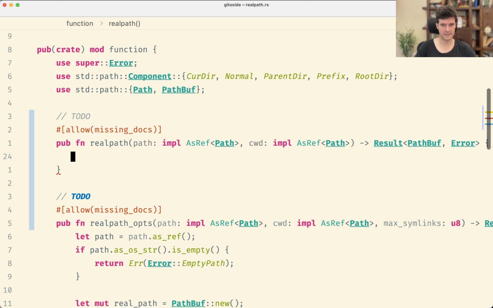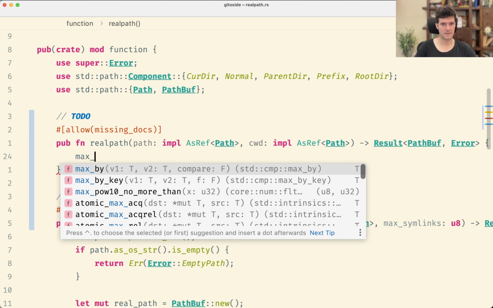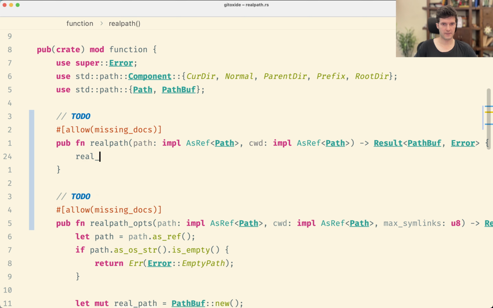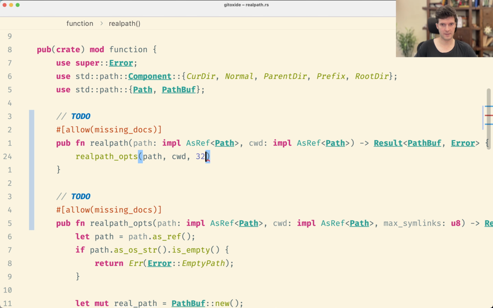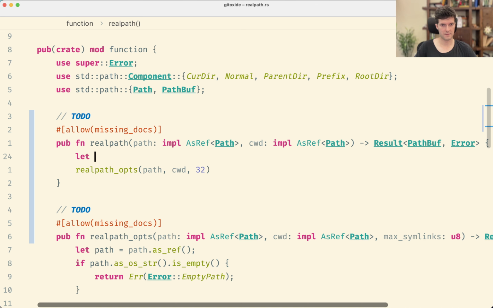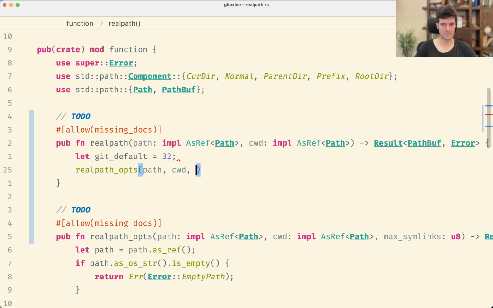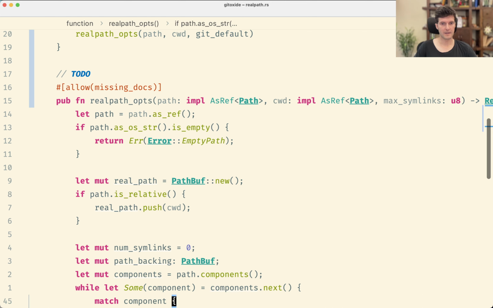And then it's probably time for commit, because that touches quite a bunch of files. Real path. Path, current working directory, and 32 as very magic number. That's a bit better. Okay.